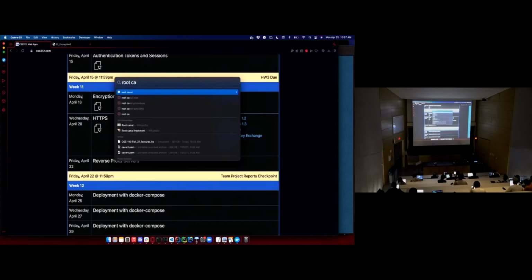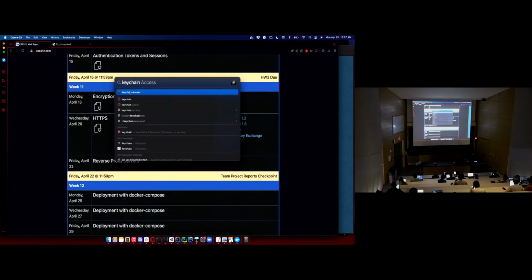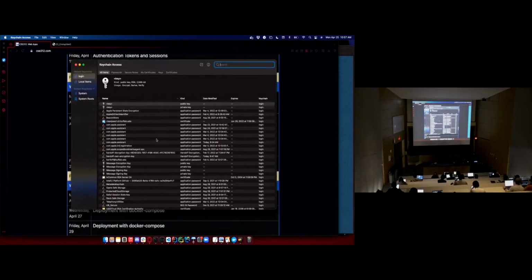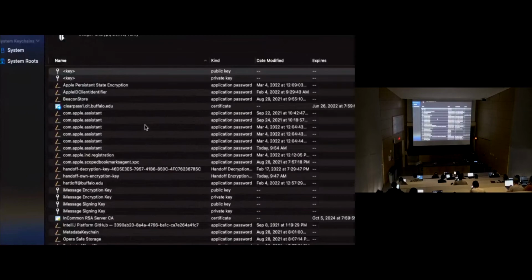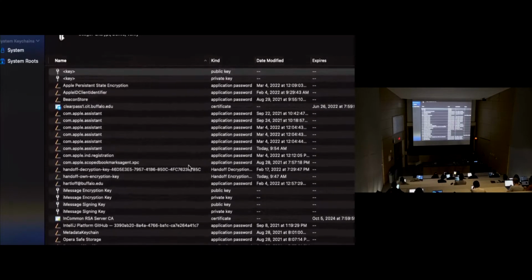So when we go to these, let's try this. Keychain access. If I look at my keychain, this is installed at the operating system level, and I have all of the root certificate authorities. These are the public keys that I trust because they were installed either with my OS, my browser, or during some secure installation process. We have all these trusted keys.